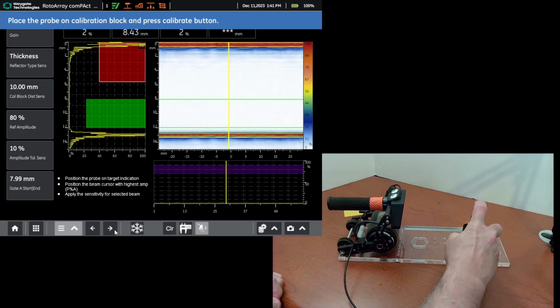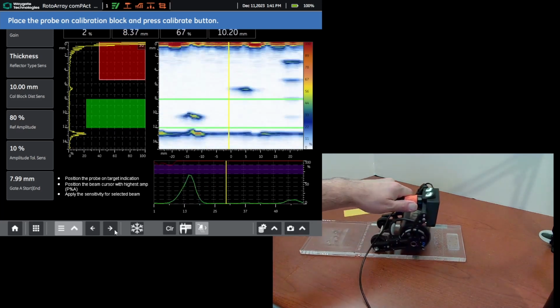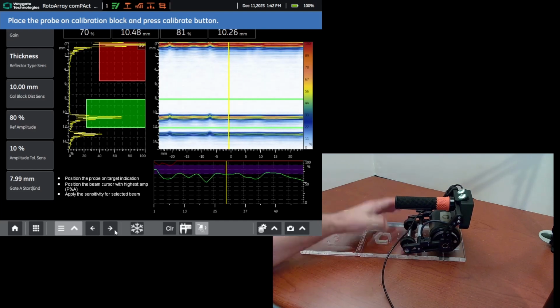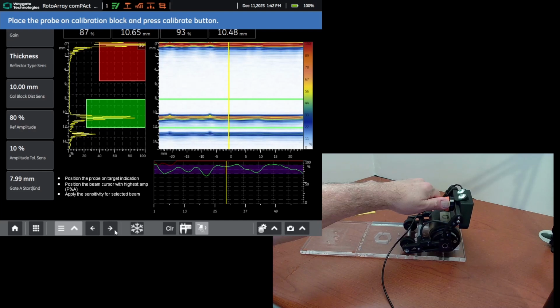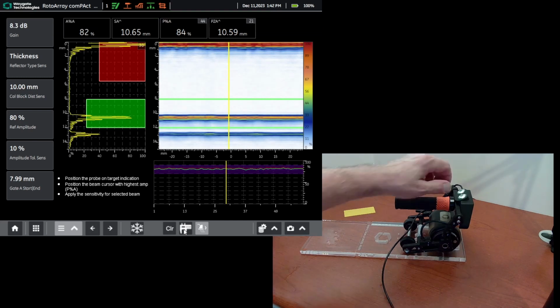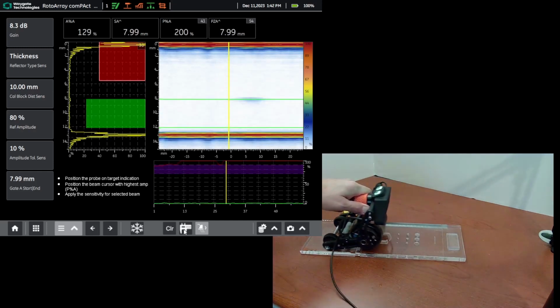And to do that, we have up at this end of the block, there's a groove cut in the back of the block. We can see that groove extends across all of our beams. Okay. I peak up on that groove, and when I hit the calibrate button, the instrument is going to look at our amplitude view and look at the variation from virtual probe to virtual probe at each step of the scan and adjust the gains on each one of those individual channels till they're all equal. So we've successfully set our sensitivity. All of the virtual probes in our scan are now giving us an equal amplitude indication from that reflector.